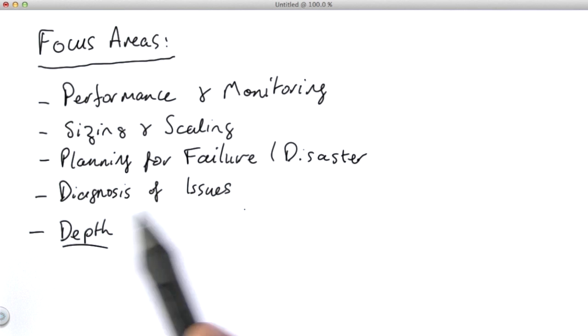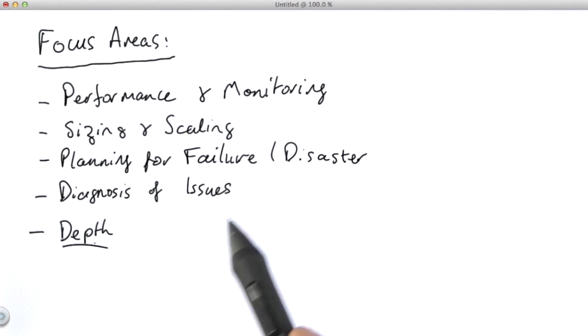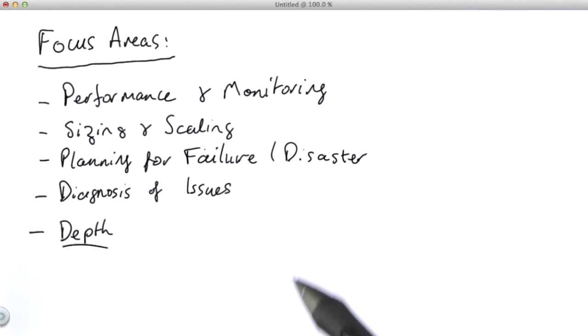And then finally, we'll be going into more depth. M102 started describing replica sets, clusters, and the various pieces that operate within those clusters. But we'll go into a little bit more depth about the mechanics, how those things work, and then the impact that the way those things function has on all of these other aspects, particularly performance and monitoring, for example.